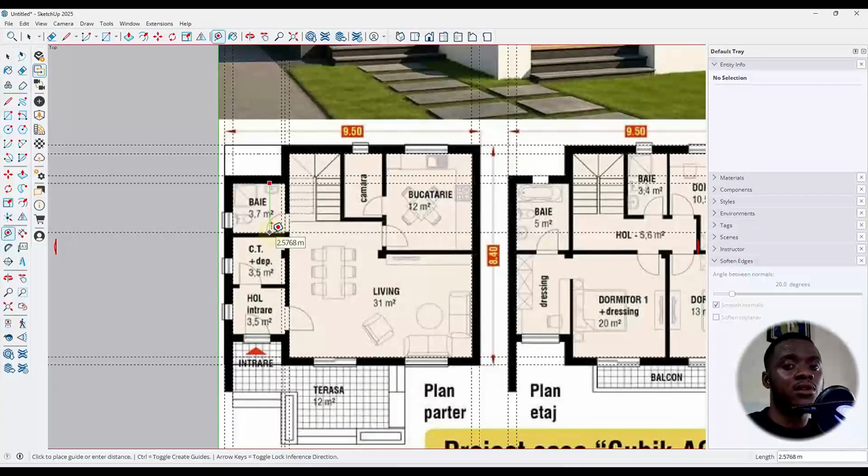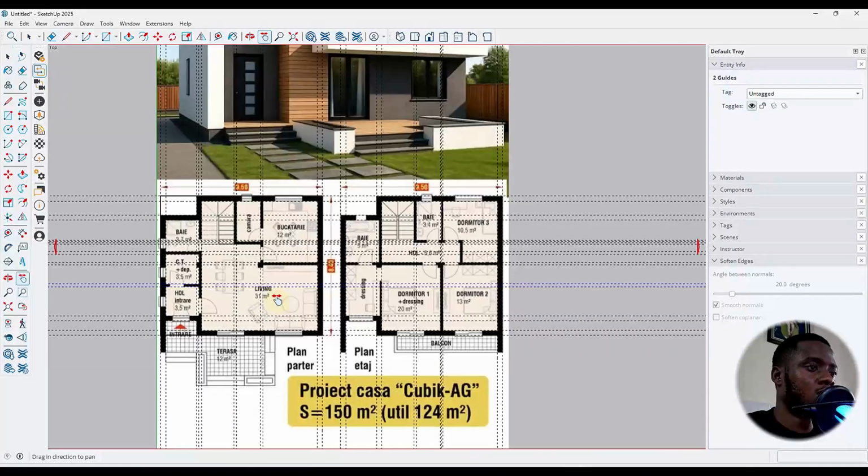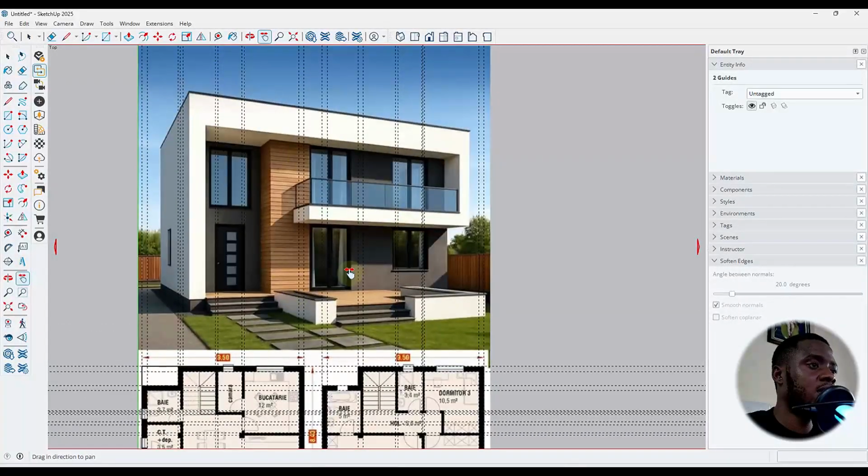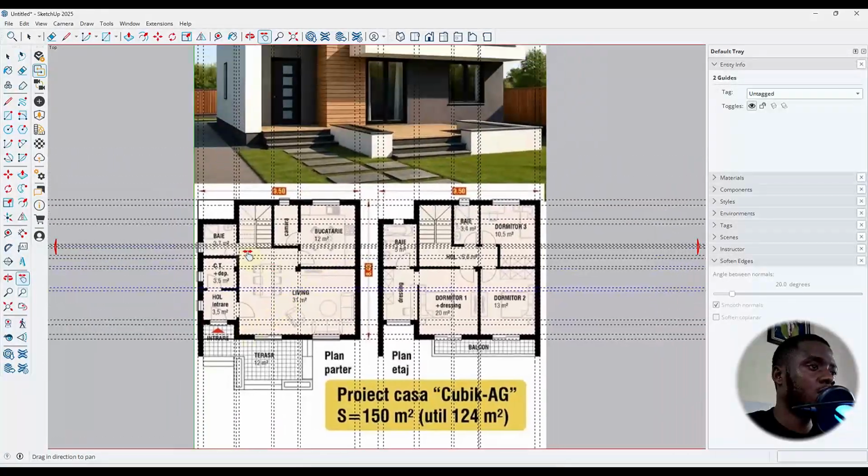So I'm just going to pause the video right now, wrap up everything, and show you guys how to start blocking out. You can see we are done marking out the dimensions for the walls so that we can block out. This is what we want to design. This is the plan. What you need to do now is start blocking out.